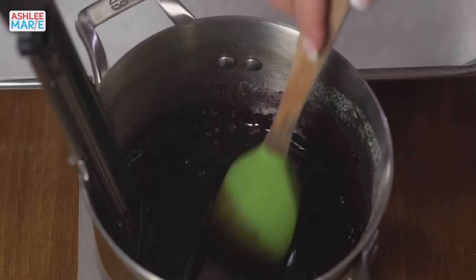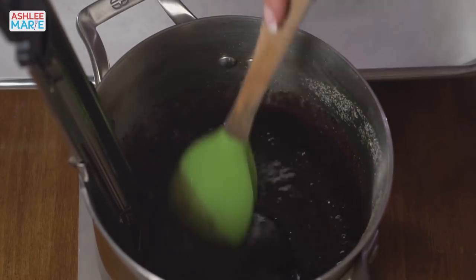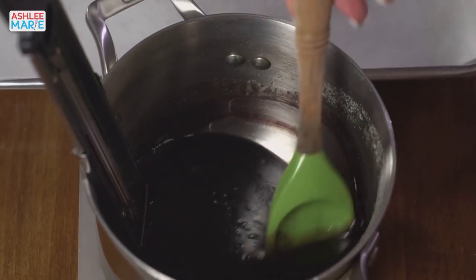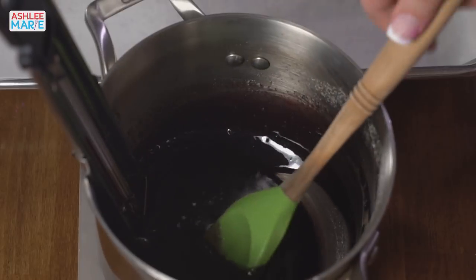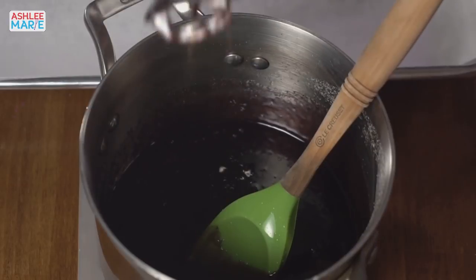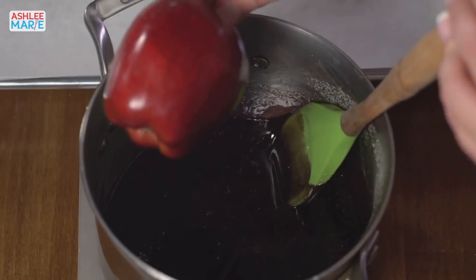As I'm stirring it, I'm trying to make sure that I'm not over mixing it because I don't want it to get super bubbly, although that does kind of look cool on the apples. All right, so that is all mixed up. We have hit the temperature that I want and it started to cool down, so I don't have to worry about the thermometer anymore. Pull that out. And now we're going to dip our first apple.